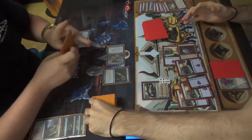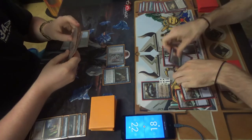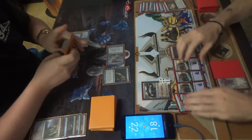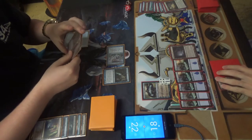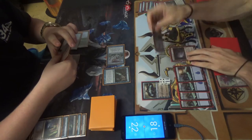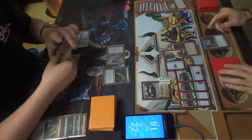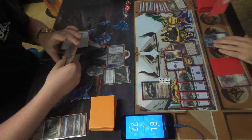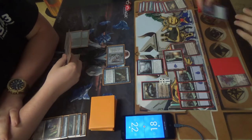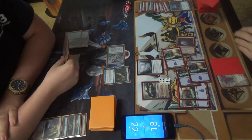Okay. Sure. It's intense. You know, I'm taking away my life. I'm just defending the only person who's in the room for taking away my life. Yeah, there's one. Well, what's your plan? Sure. Serum Visions. You only have one here with my name. No, I had two. Well, I had two Blood Crypts here. Okay. Sure. So I went ahead and inked to get the two Blood Crypts. Manifest.